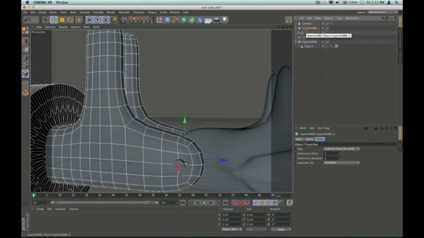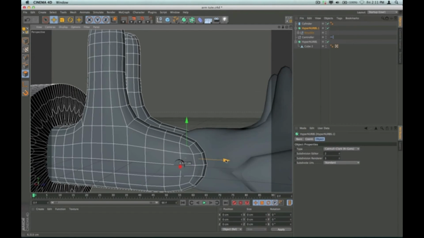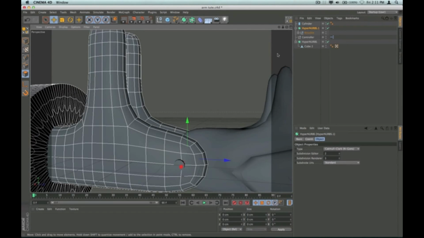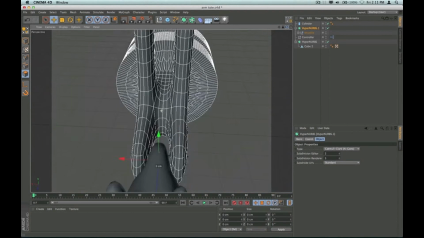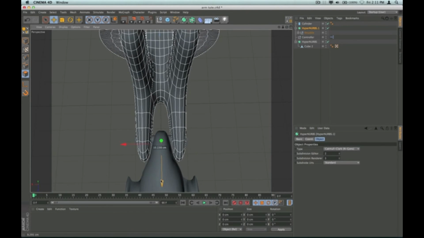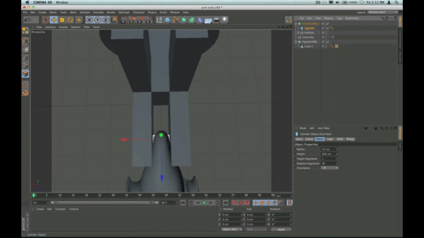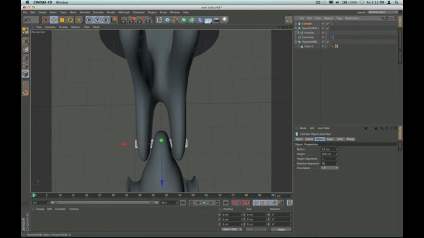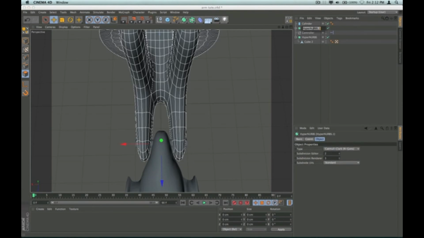And let's see, I'm going to drag this back in a little farther. A little bit more. And I'm going to realign this one. Bring it back out. Okay. So I'm going to name this Knuckle as well.